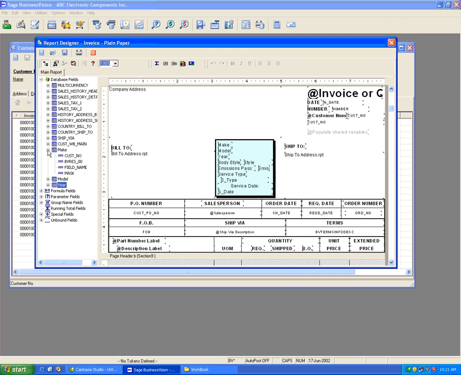So if I hit the plus sign here, we're going to get this mask field on the report. So the make, I'll just drag this over, add it right here. We can now see there's a check mark here in green signifying that we've utilized the field. Go to model and drag from the mask over to the model here where we want the open space.